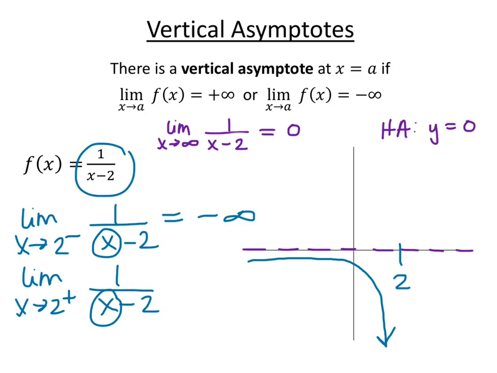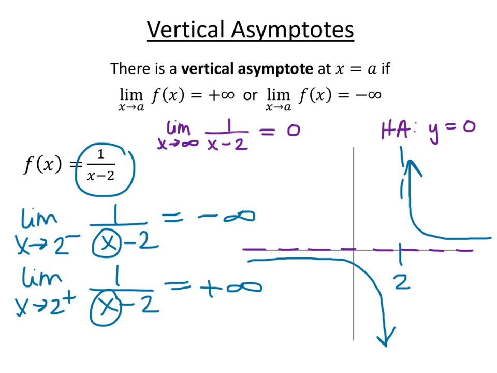So x is approaching 2 from the right. Let's say a number is close to 2 from the right, such as 2.1. 2.1 minus 2 is positive 0.1. Now as x gets closer and closer to 2, that positive 0.1 difference will be approaching 0, but in a positive direction. 1 divided by a number approaching 0 in a positive direction is approaching positive infinity. So as x approaches 2 from the right, this function should approach positive infinity. Those function values, those y values, are approaching positive infinity.